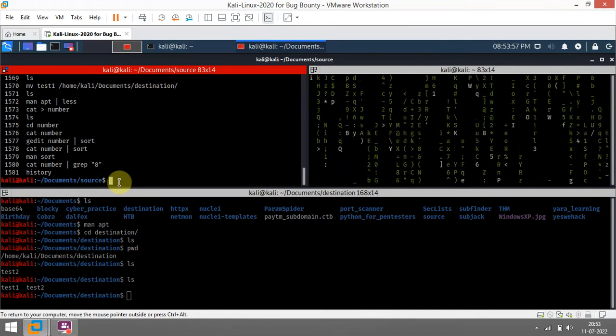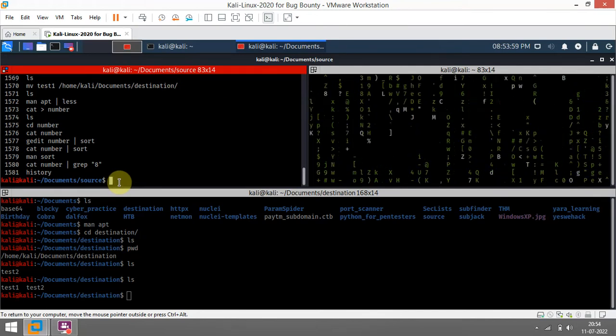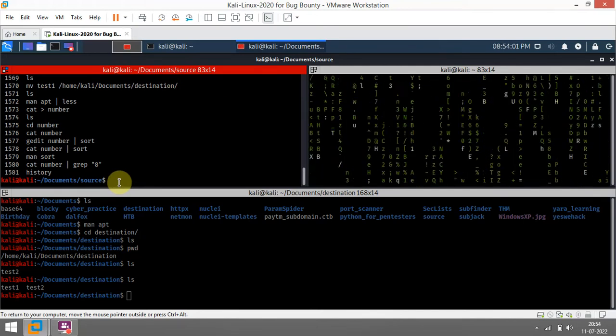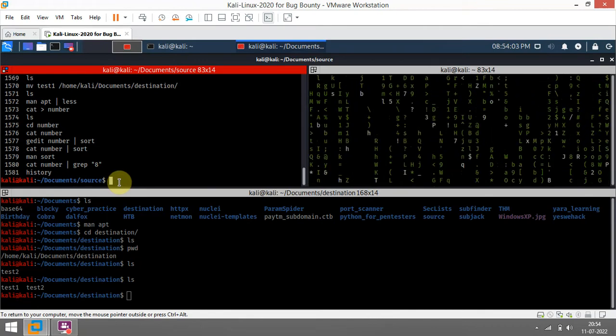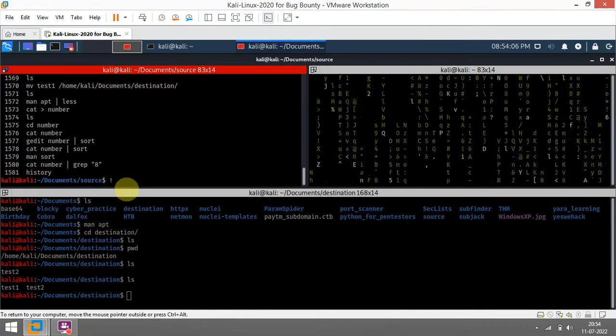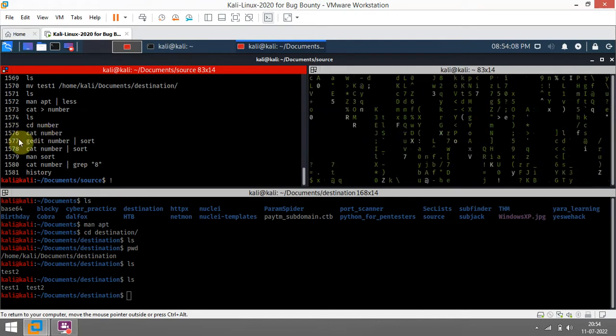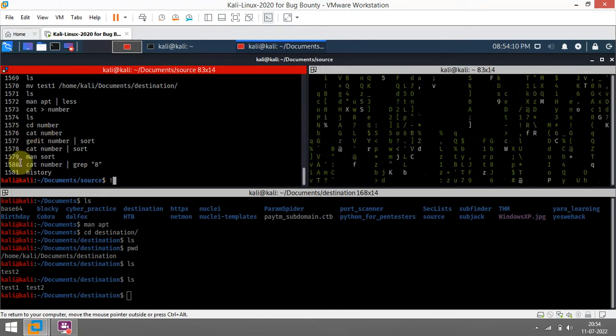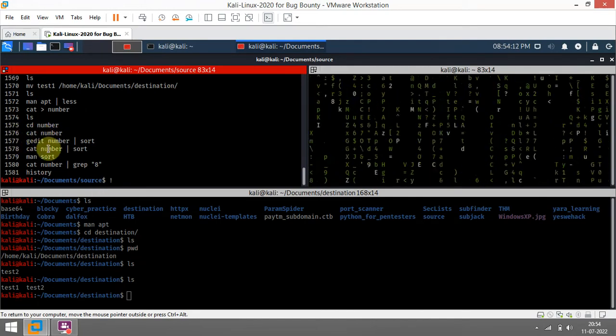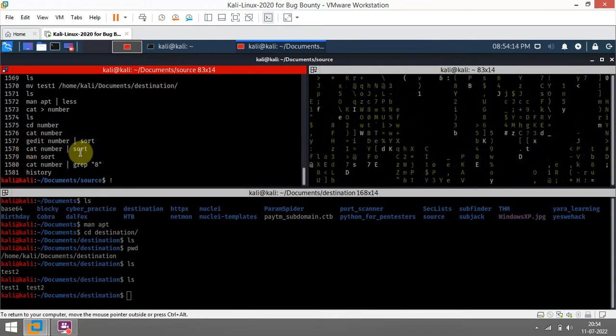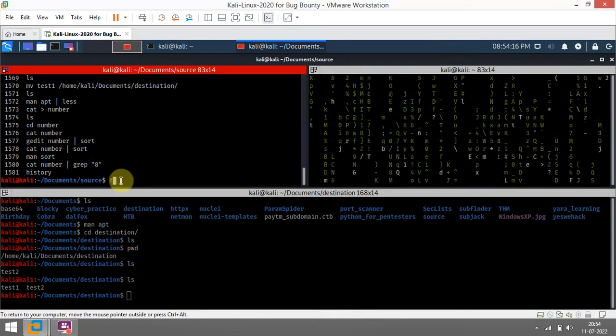If you want to use any particular command again, you don't need to type all the text again. You just have to use an exclamation mark, and every command has a corresponding numeric ID that you can use, so you don't need to copy and write it again.